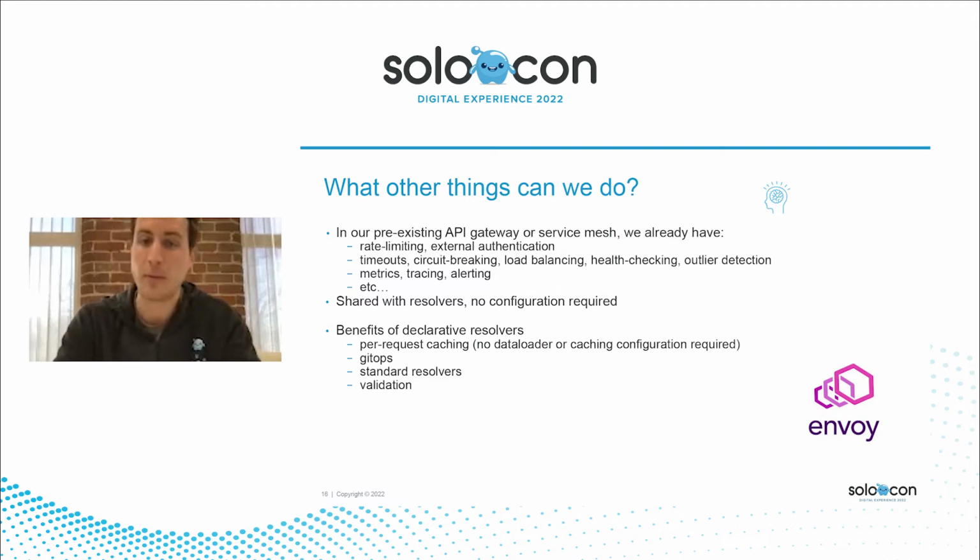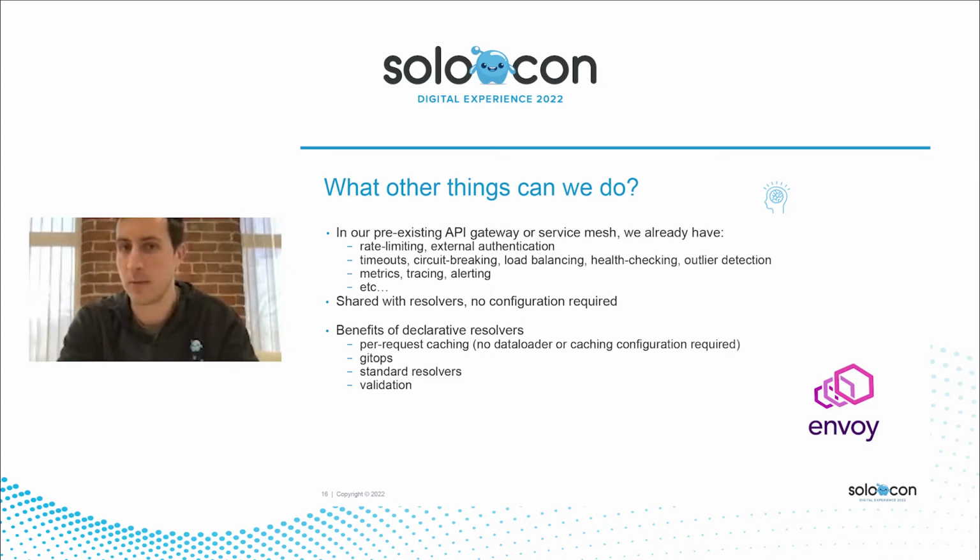So for example, Envoy is aware of which upstreams are circuit breaking right now, or what load balancer policy we want to use, or which ones are actively healthy from active or passive health checking. And our resolvers get to reuse that logic, and you don't have to define it as a user, because either it's already there or you've already defined it. But additionally, we get more for free. So doing things with declarative resolvers is really nice.